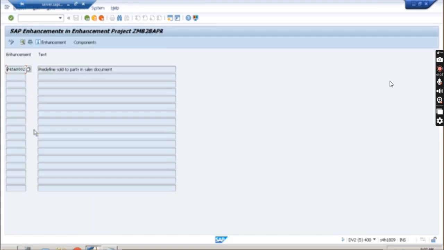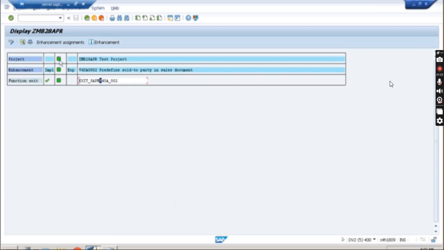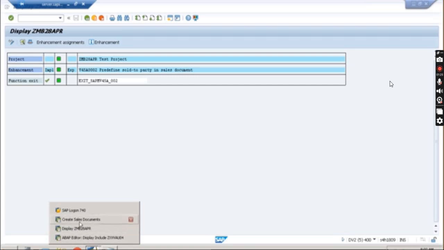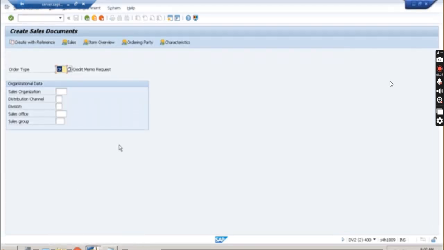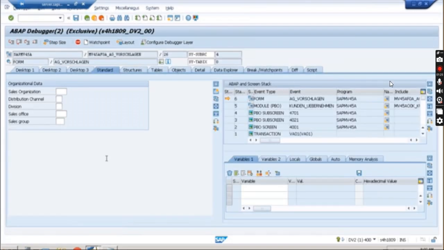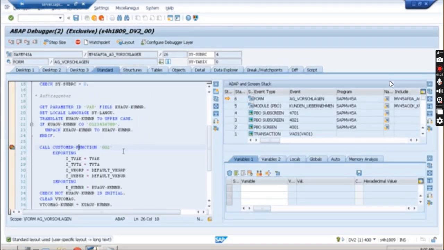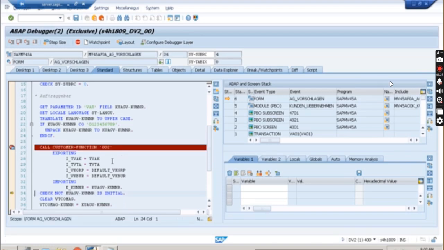If you go to the display option and go to this component, here you can see it's in green status. That means this time it will stop over there. The breakpoint I have written there. Now I press F5. It will stop.